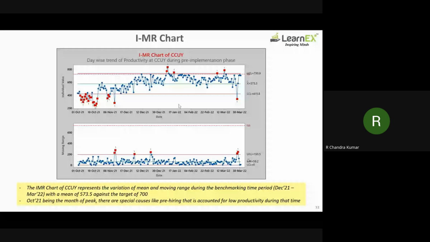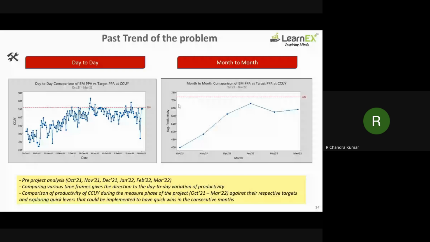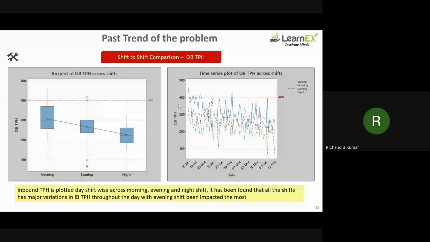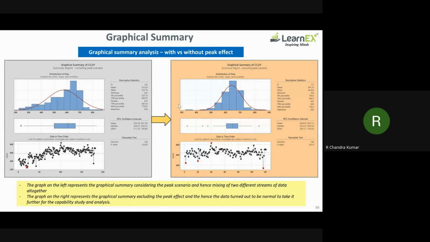Now, when you plot the productivity like this, like an IMR chart, you can know how the situation is. So productivity is plotted day wise, month wise, morning, evening, night, and it shows that night productivity is lower than the morning. And again there is a variation, various comparisons and analysis, and there are peak and non-peak periods. When I say peak, for example, during Diwali offers, how much is the increase in sales, Amazon sales or Flipkart sales or various sales? It is 6 times. That means if the number of people required for sorting is, suppose, 1,000, now 6,000 people are required during that time, because with so much movement, more trucks are required to transport the material. Okay, now there is a difference between peak time and non-peak time, so it is important to segregate. So stratification is very important.